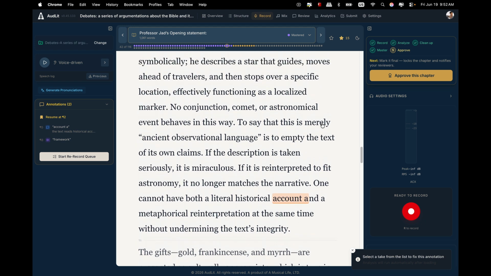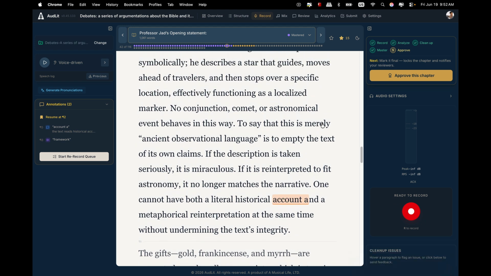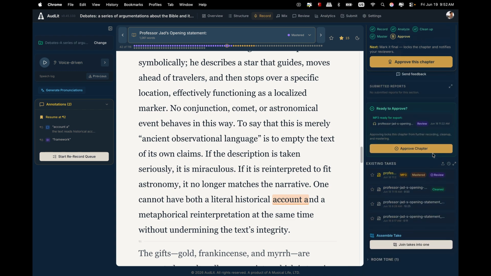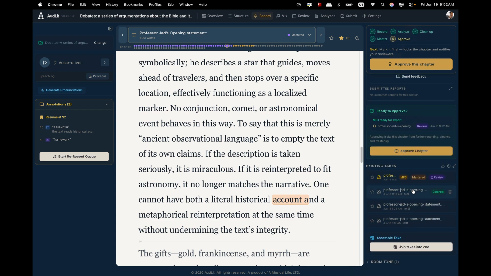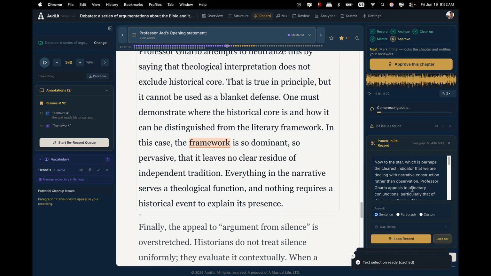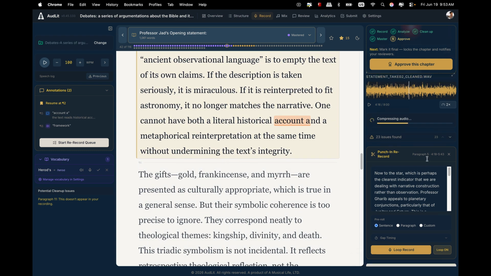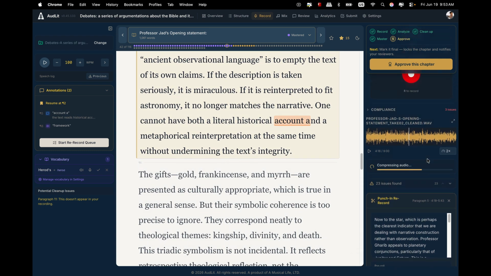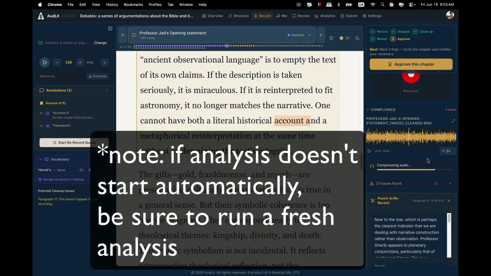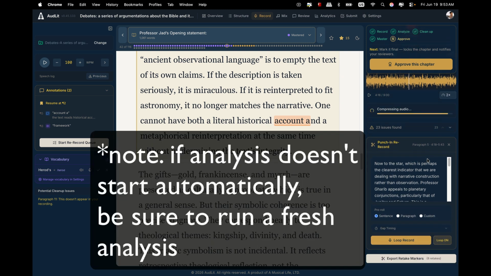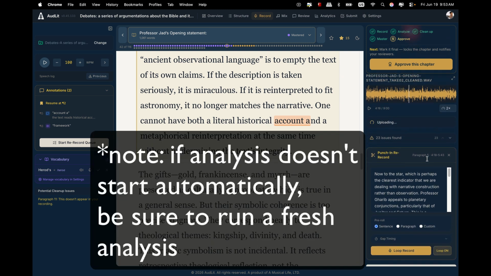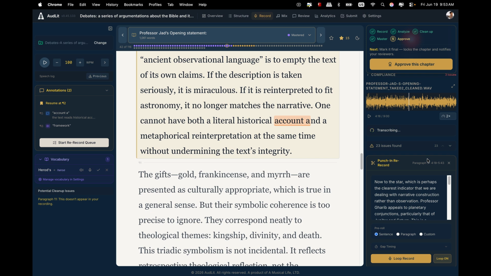Okay, so I can see that highlighted, and I'm going to need to re-record this. So I'm going to click on the cleaned take, and go back to this one. Right now it's analyzing that take for me. You want to wait for this analysis to finish so it will recognize where these words are exactly so that we can punch in accurately.